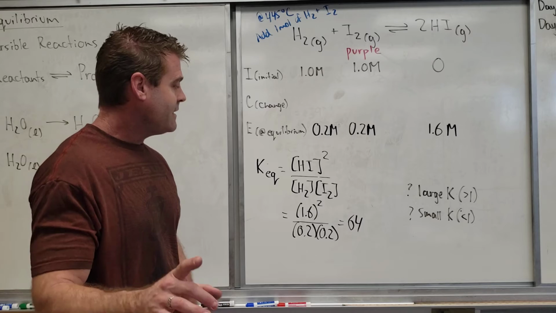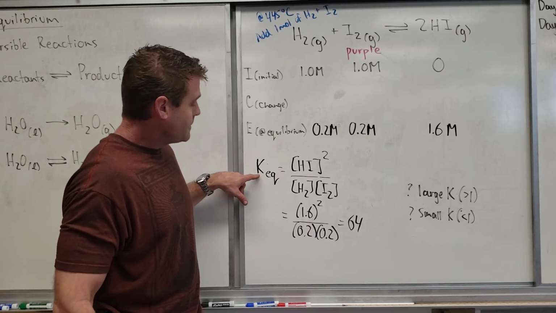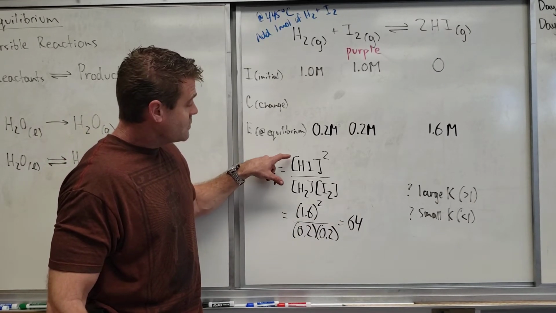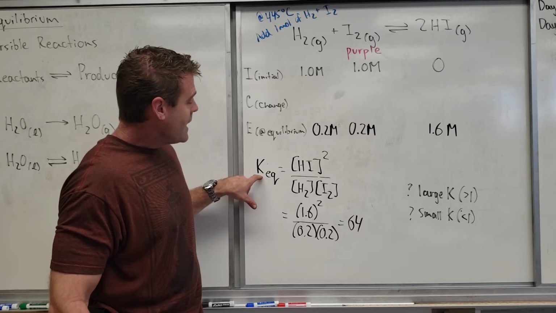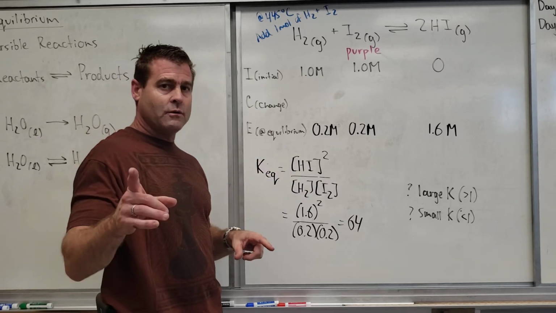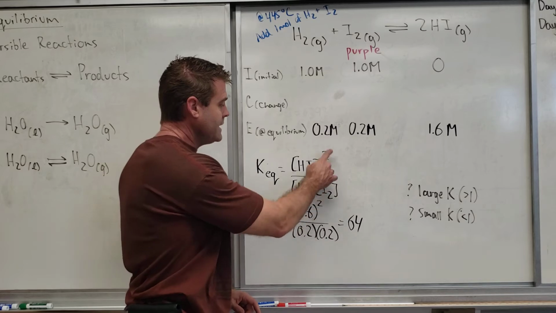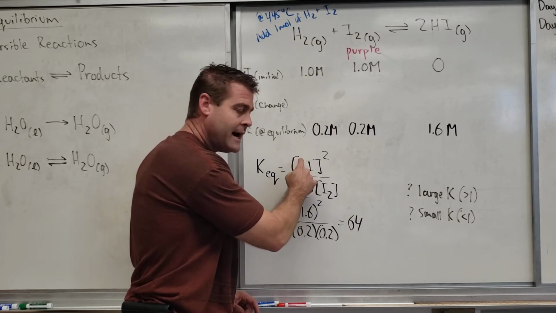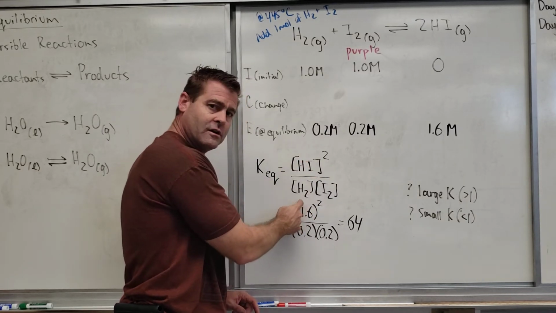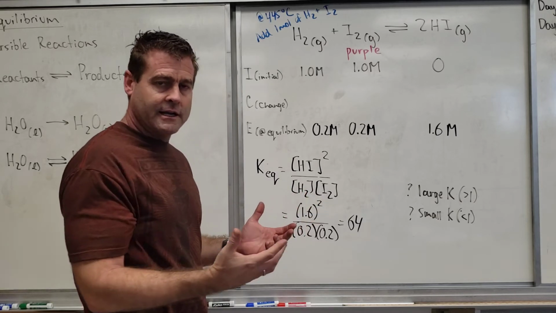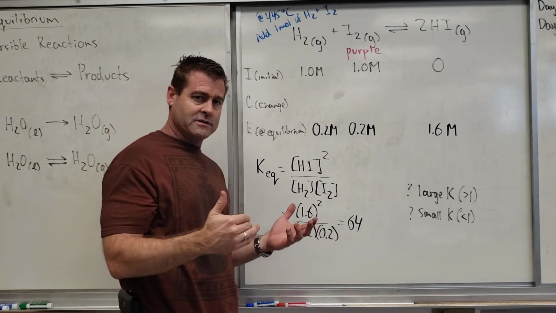You guys, you have to look at the math involved. You've got to remember, the equilibrium constant, how is it determined? It's the ratio of products to reactants. So how are you going to get a number here that's bigger than 1? What does that have to tell you? Wouldn't that tell you that your numerator on top has to be a larger number than your number on the bottom? That's the only way you're going to get a number greater than 1, right? If you take a large number divided by a smaller number.